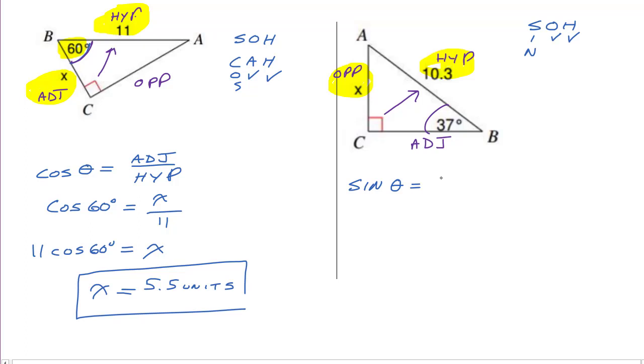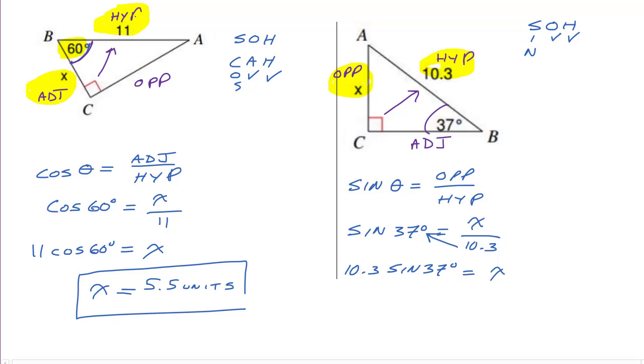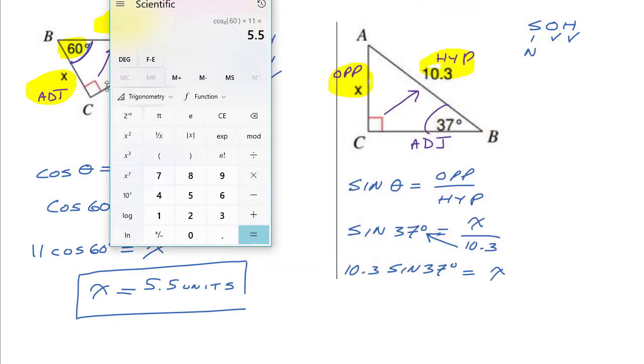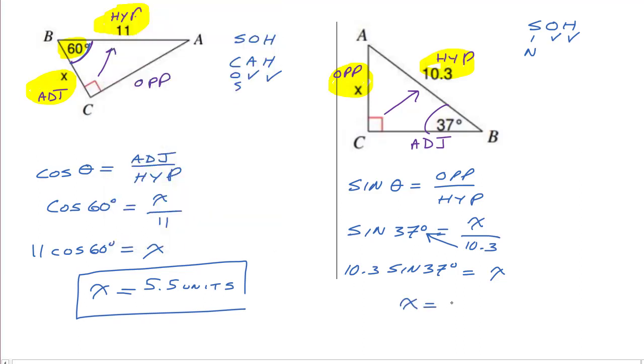All right, so sine of an angle equals opposite over hypotenuse. Let's substitute in what we know. Sine of 37 degrees equals the opposite is x, and the hypotenuse is 10.3. All right, so let's multiply both sides by 10.3. 10.3 times sine of 37 degrees equals x, and we'll just punch that in our calculator and see what we get. 37. Take the sine of that, not sine inverse, sine, right? And then times it by 10.3, and it looks like we get about 6.2 when we round it. All right, so x is 6.2.